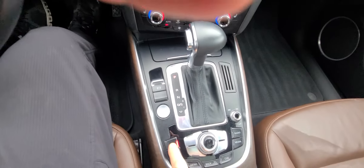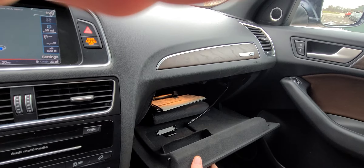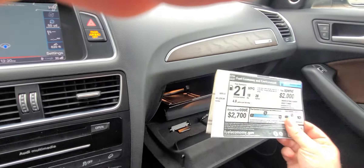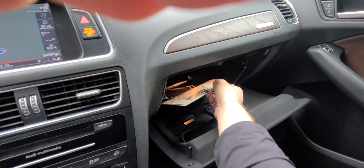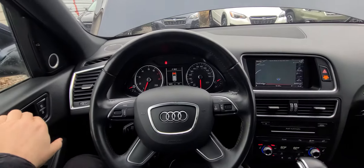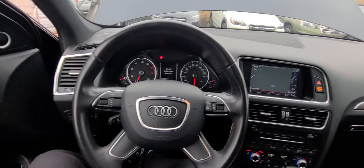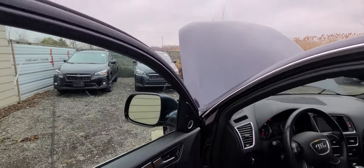All right, so all the bells and whistles — navigation, heated seats. This is a one-owner car, and you can tell the factory original window sticker is still here. I took some still photographs of that so you can see it — full package. Definitely a non-smoker, no foul smell of any kind, no pet hair. Blind spot monitoring as well.